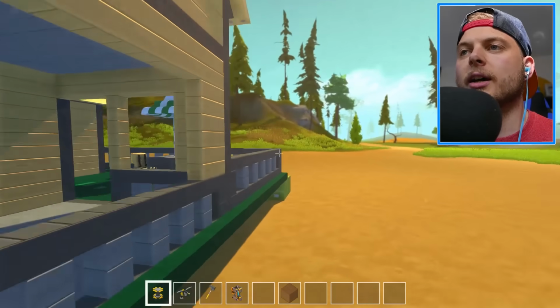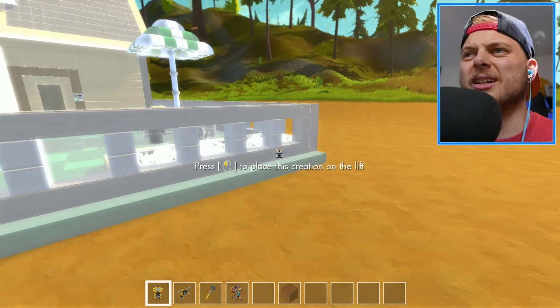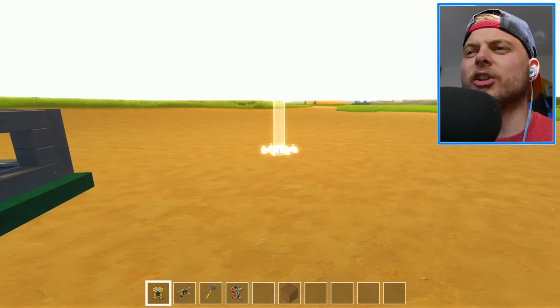Oh, no. Now we can't get rid of it. I need to remove it off this. Be careful, Ash. Yeah, I'm staying back. Yeah. Help. Somebody help. I'm helping. I put it on a lift.